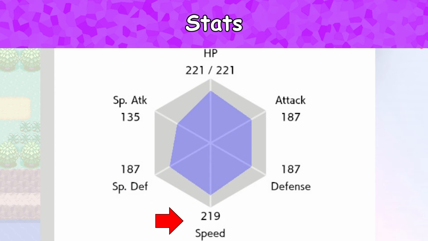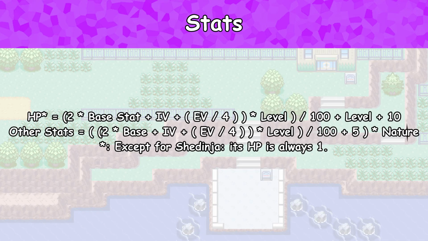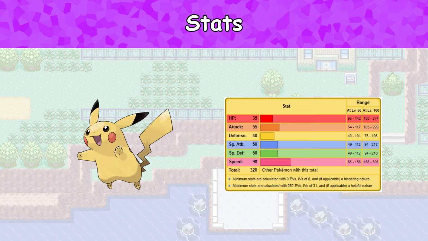Generally, speed determines which Pokemon goes first. We'll be mentioning these stats in another video, so be sure to remember those. For most mainline Pokemon games, stats are calculated as seen on screen. Base stats are the primary numbers behind the stats. Each species is unique in that aspect, but 2 Pokemon of the same species and of the same form will always have the same base stats.